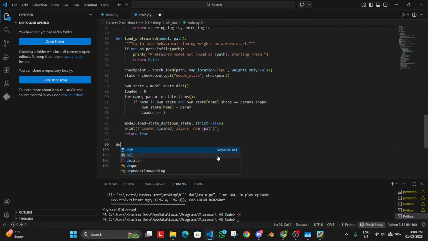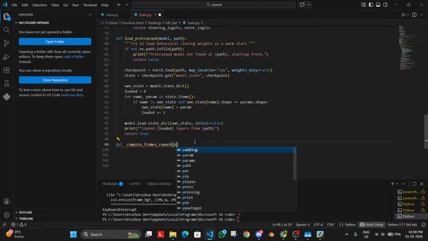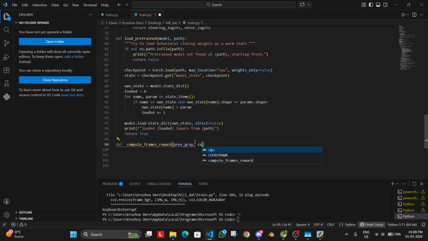Definition compute frames report, there will be preview gray, GRAY.